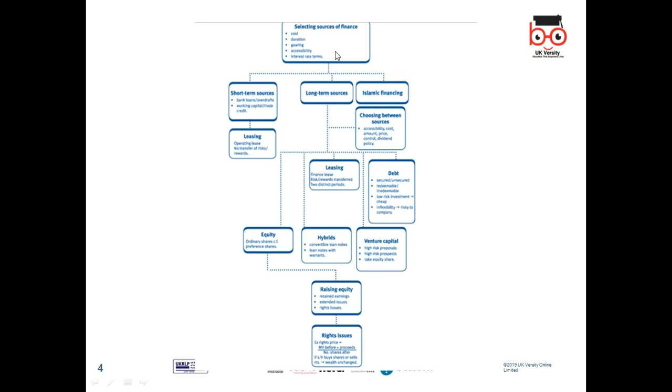Interest rate, we need to consider how much interest rate and how much excess we have on file. Then we need to categorize them: short-term financing, the bank loan for a short period of time. Working capital is the running capital, how we'll manage our invoices. Like, we can negotiate with the supplier to pay them at a later date, and we'll try to get the money quicker from the customer. So that will help us. And then we can look around the leasing.